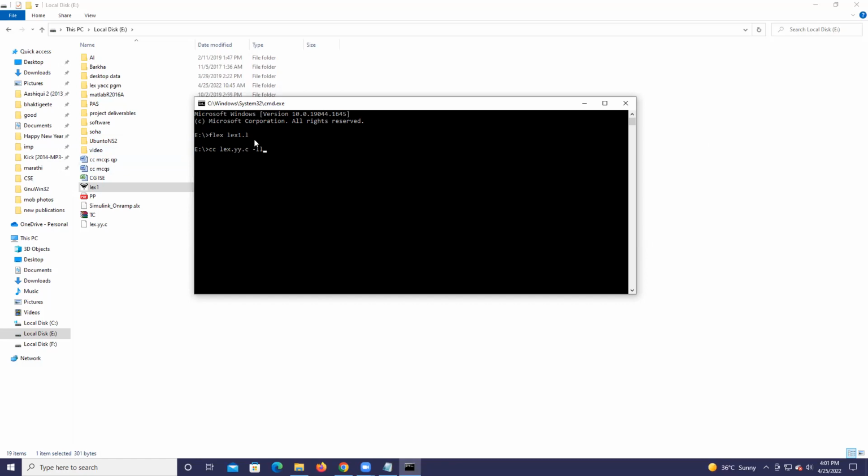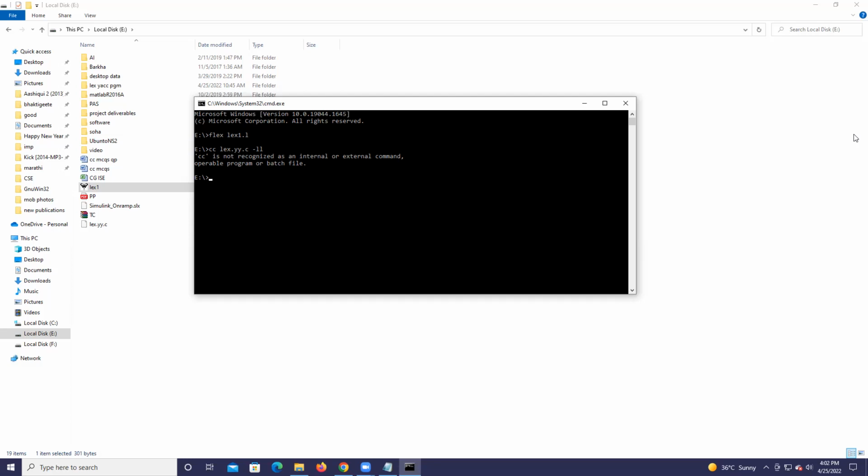So externally I am linking the library. So -ll stands for link library option. But I'm not getting the output here actually. I'm getting this error. So I will resolve this. And it is saying that CC is not recognized.